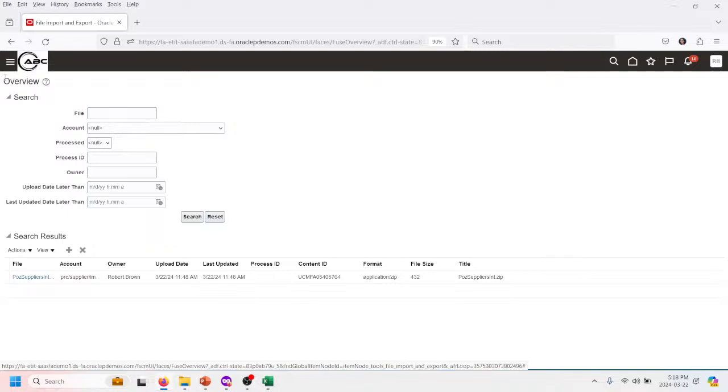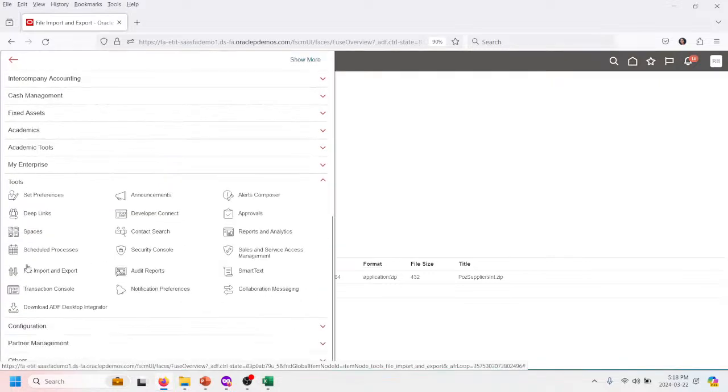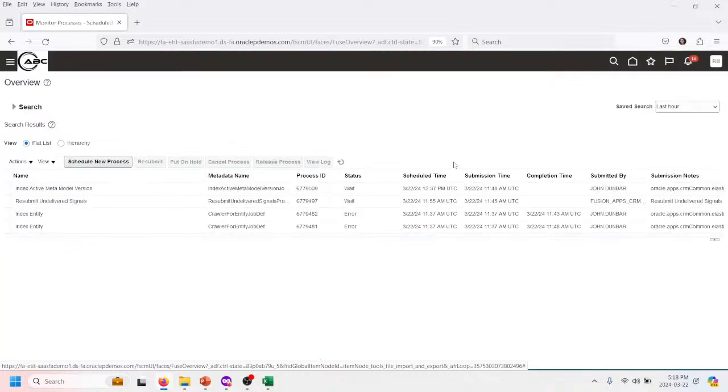Let us now navigate to tools again, and go to schedule new process.